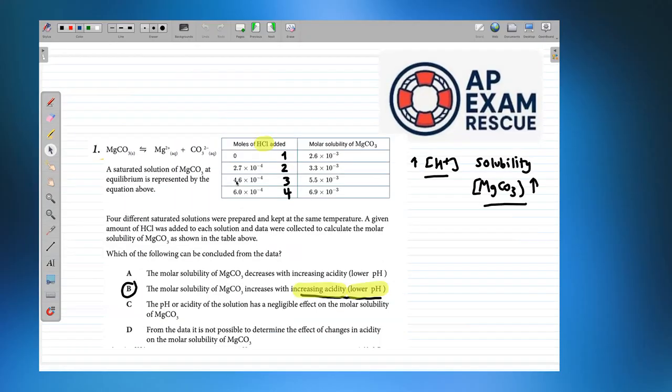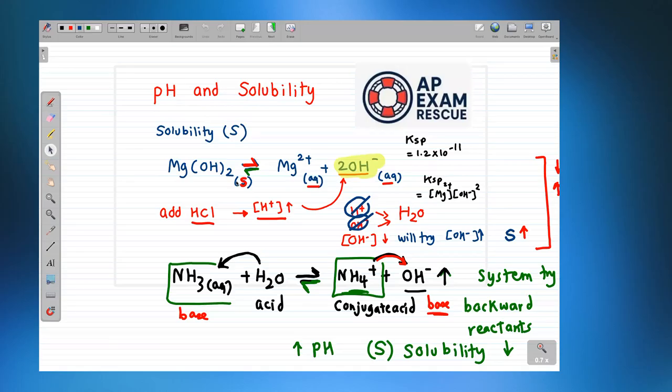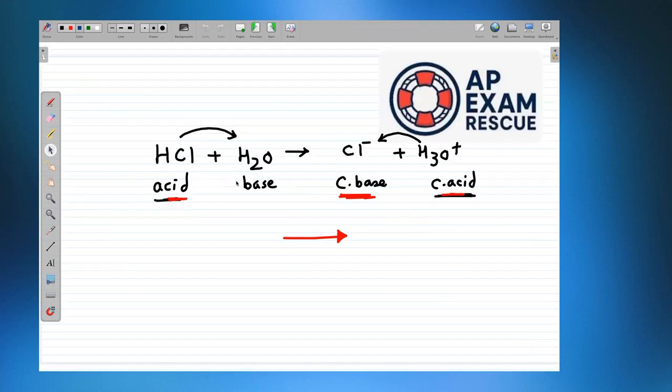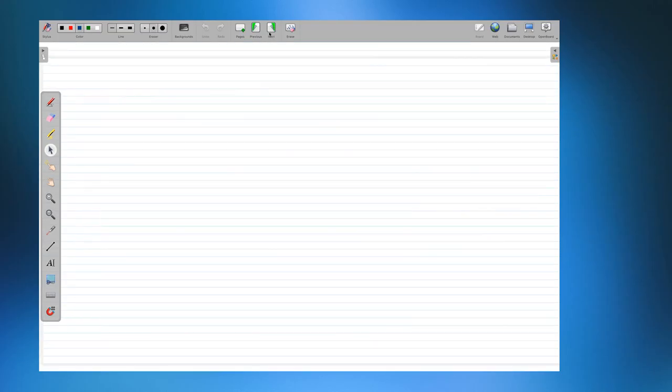Just to summarize, in order to make this easier, let me tell you what is going to happen. I'm usually either going to add H plus or OH minus. The H plus is going to react always with the conjugate base. So to make a summary for this type of questions, because I need to answer this fast in the exam. In the MCQ, if you add H plus, it's gonna react with the conjugate base of the solid, right?